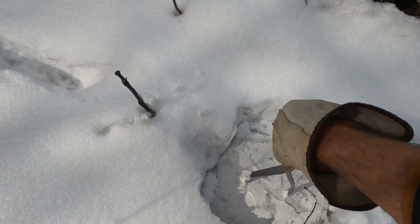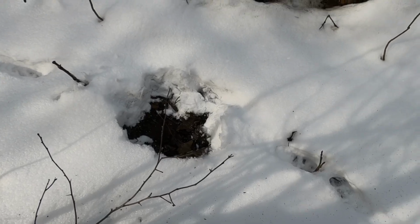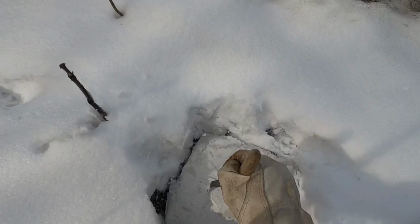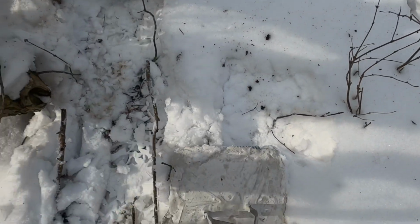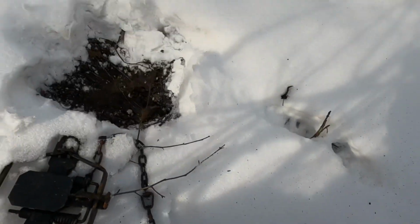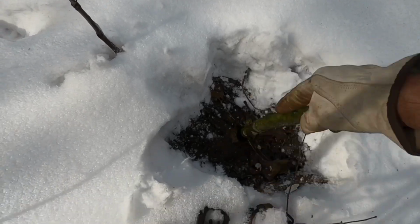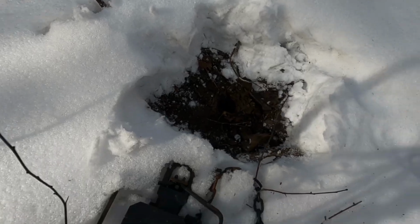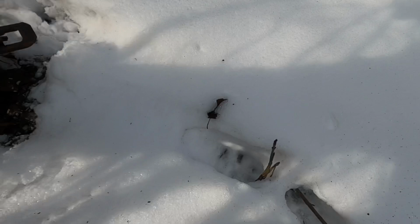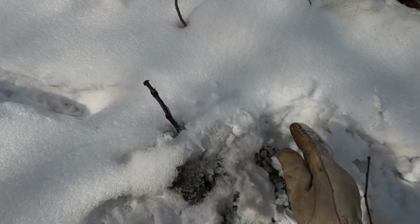Right to the mud. And what that does is it makes an impression of the trap. And you can see the snow melting already. It's kind of hard to do one-handed, but we'll give it our best shot. So now you got to make a hole where the center swivel's going to go. I don't know if I can set this in there with one hand or not. Because it's stamped, it sits right in there, and then I'm just throwing snow right over it.